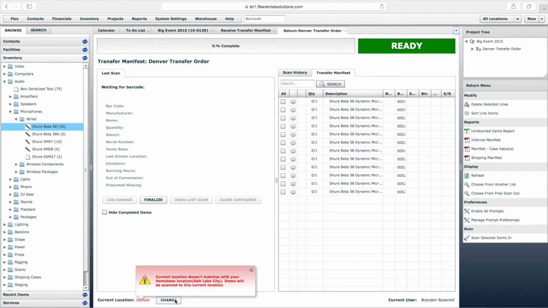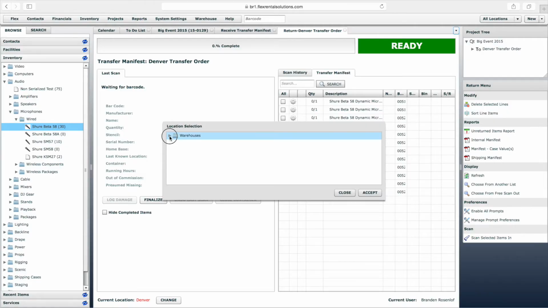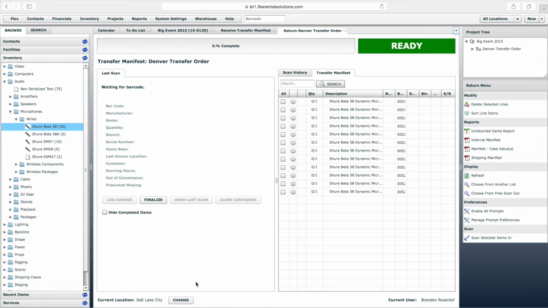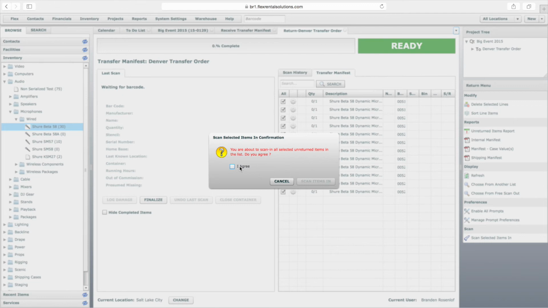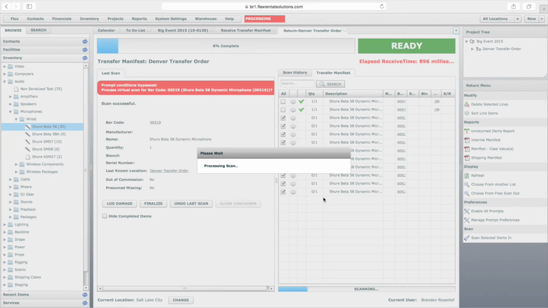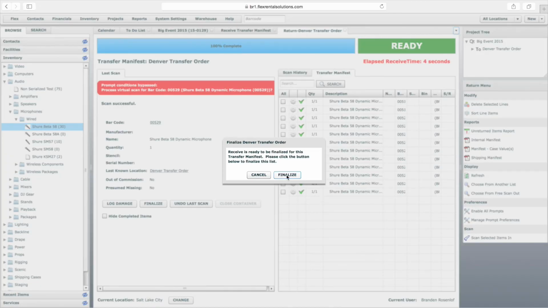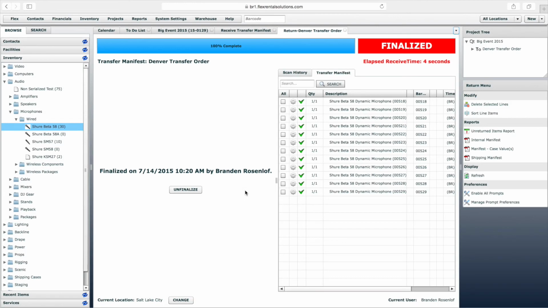Again, now that I'm in my Salt Lake location, I'm going to verify that I am in the correct location because I'm receiving them to my Salt Lake location now. And again, I would recommend scanning each individual barcode. But for this webinar, I'm just going to cheat and scan all items in virtually. Then click Finalize.